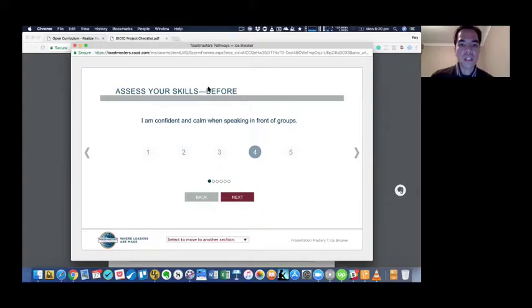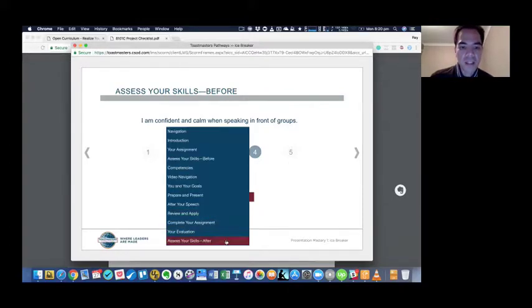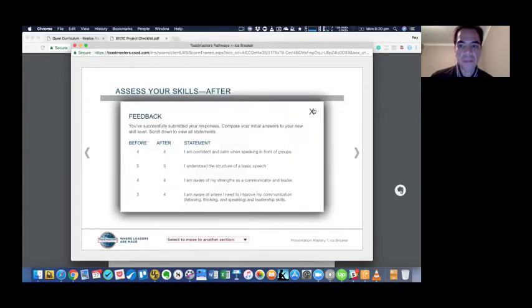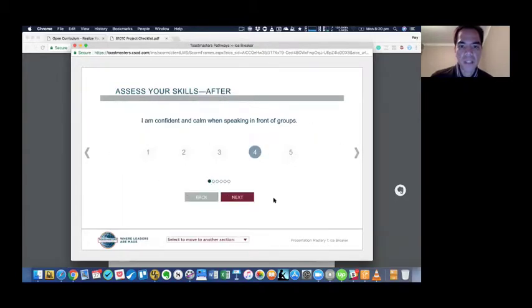If you've done the skills before, and then you've done a second one after, okay, there's again a rating scale after. Once you've done both, then the system assumes that you've completed the project and it will mark it as completed.